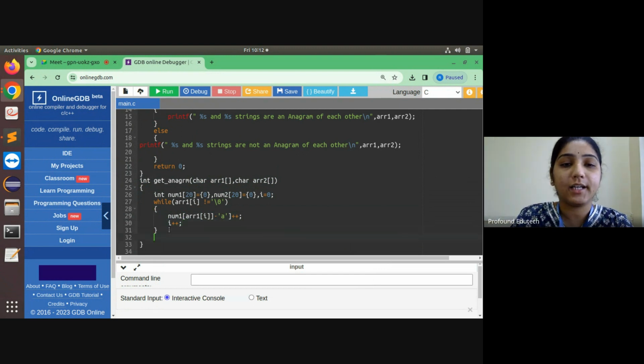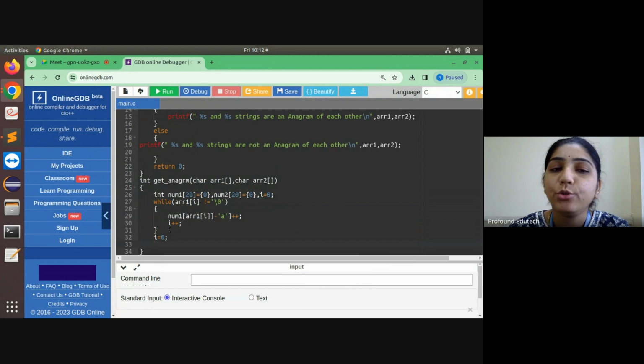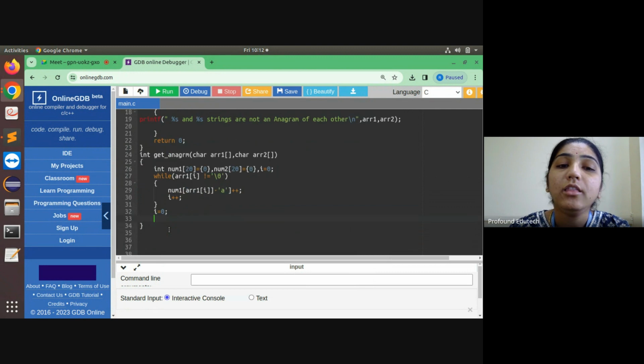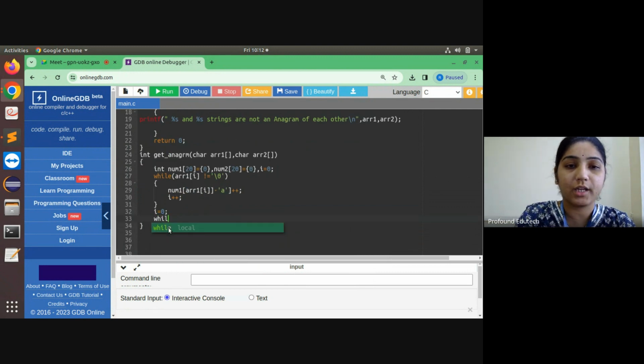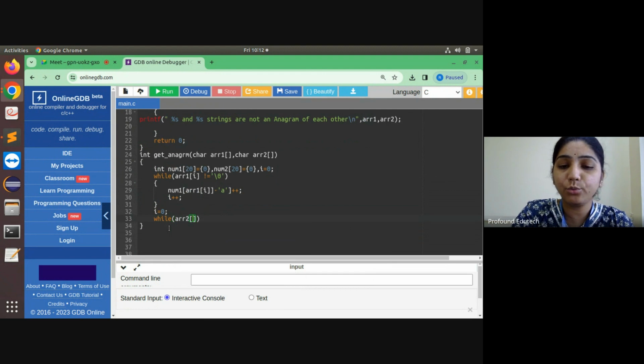After that, again we'll initialize i equals 0. Now we'll again use a while loop to check that arr2 is not null. So again, while arr2 of i is not equal to \0.